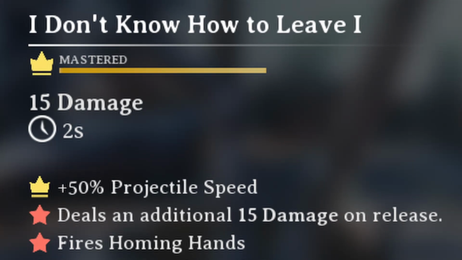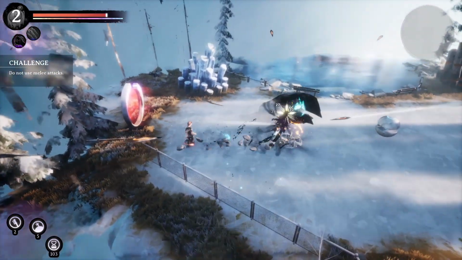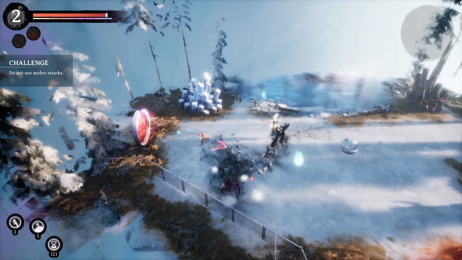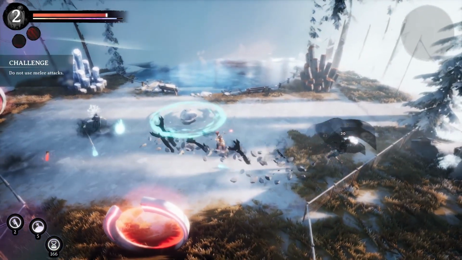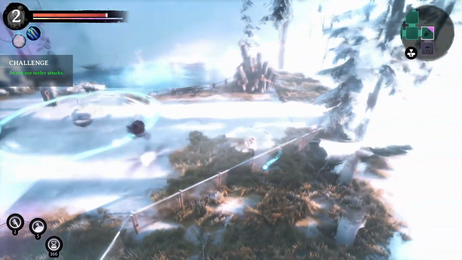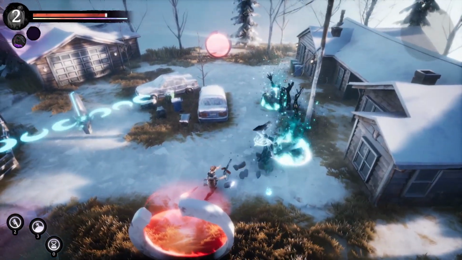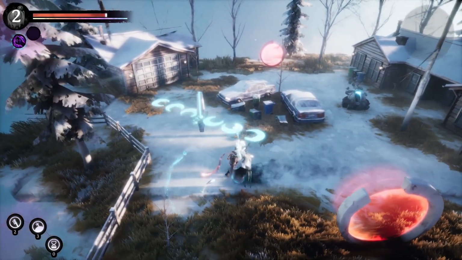Number 2 goes to I Don't Know How to Leave. There is so many good things to say about it that I don't know where to start. It deals decent damage, it automatically homes, it makes enemies flinch and pulls them to you, it even bypasses those pesky shields some enemies carry around. It counts as a projectile, so if you get extra projectiles, or piercing projectiles, or ricocheting projectiles, all of those will affect I Don't Know How to Leave as well.